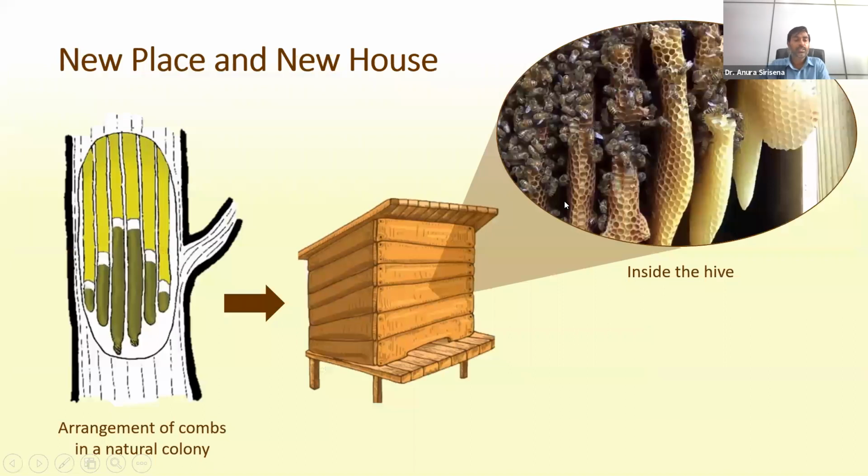Here you can see how natural colonies build up in a hollow tree. This is a cross section of that sort of tree. You can see they are making several parallel combs. In between these combs, you can see some spaces, and these spaces are unique for the bees. This space should be there, and normally they keep the honey at the top and the brood at the bottom. You can see some queen cells also in these two combs.